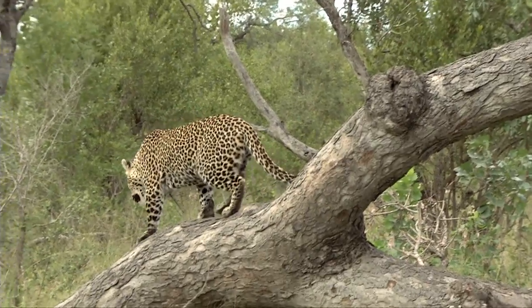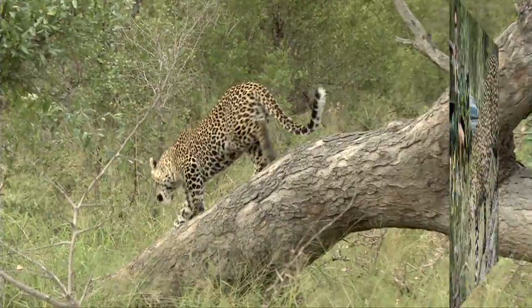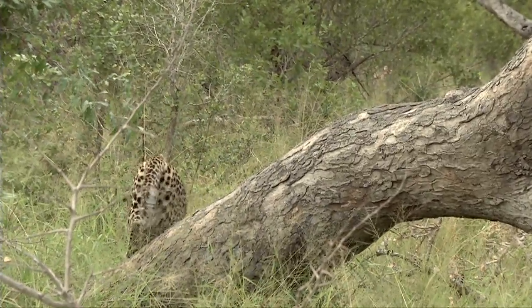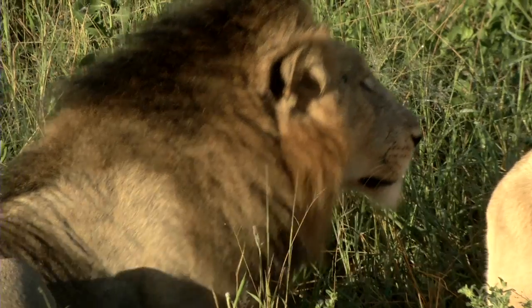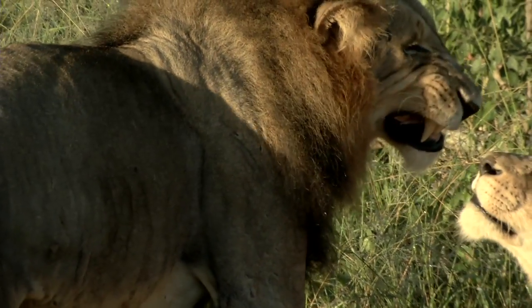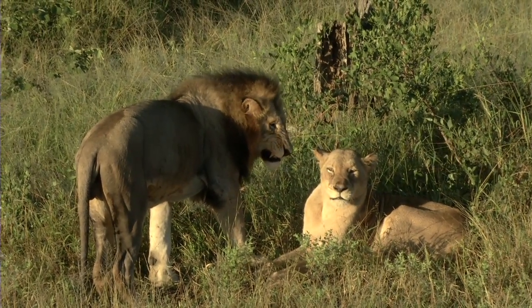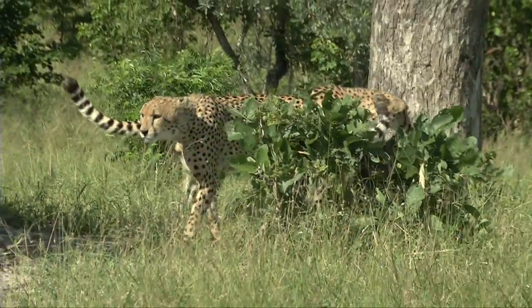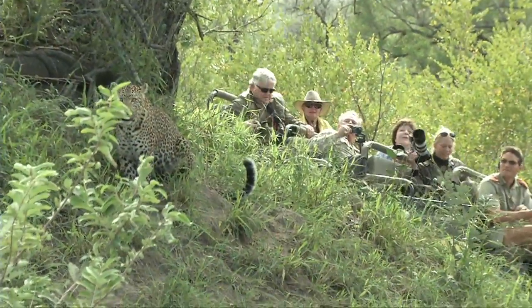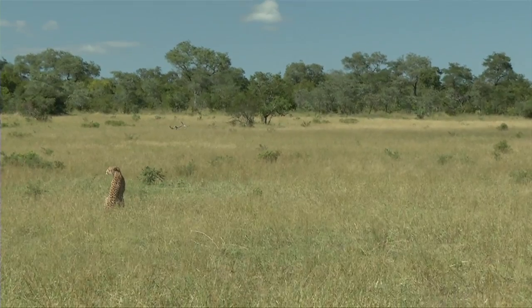Her scent marking and her walking — stopping every now and then listening — that's typically how our leopards hunt and mark their territory. Mala Mala is a prime viewing destination for the large cats; it's one of the best areas to see lions, leopards and cheetahs. Cheetahs prefer open habitat which doesn't favour leopards as much. Here the habitat is ideal for leopards, very good for lions, and we see cheetahs with regularity.